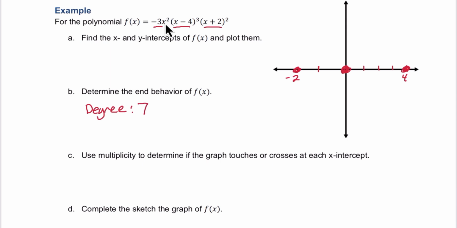which is odd. That tells us opposite directions. One end is pointing up and one end is pointing down. We will not know which is which until we look at a sub n, which is -3. The leading coefficient is -3. And since it's negative, that means overall it's decreasing.